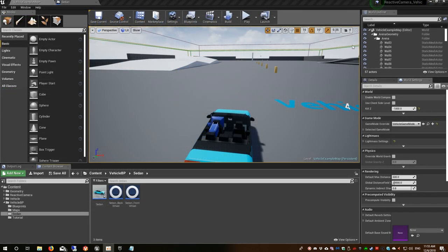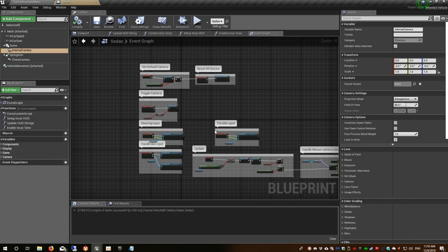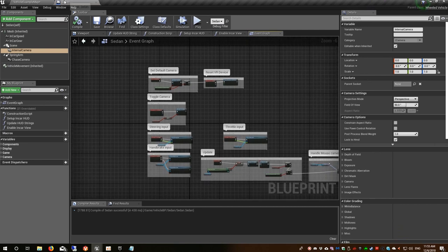Okay, so let's move on to the vehicle template. Now I've already migrated the component to this project, so let's go and hook it up. I'm going to hook this up on the wheeled vehicle.